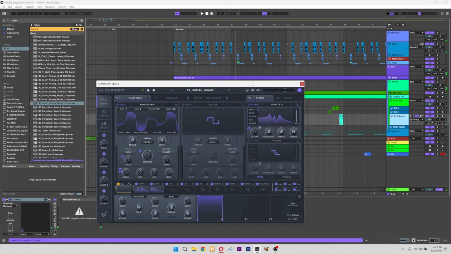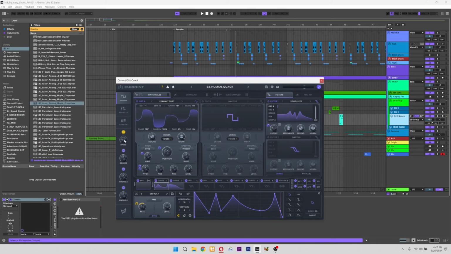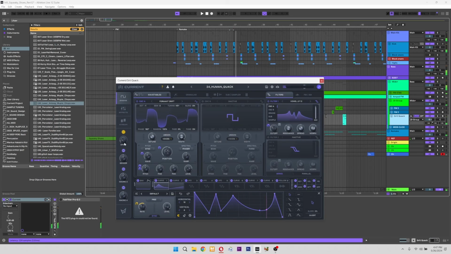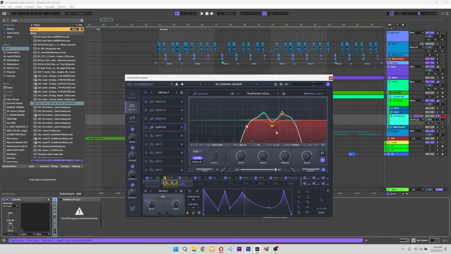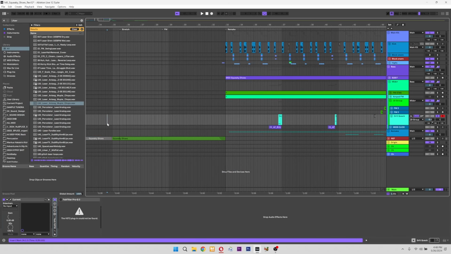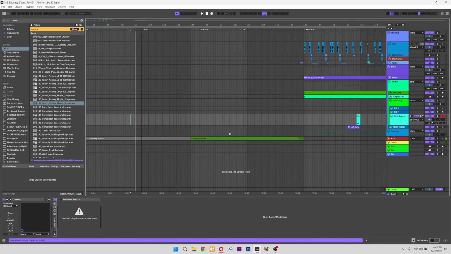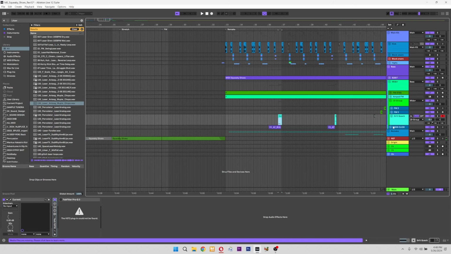I used a formant drift, and this is a quack that I came up with using just a valve filter and the formant drift, and this is kind of going a little crazy. I've added that telephone effect, which is what the original sounds like to me. Sounds almost like a person's vocal with some amp on it.